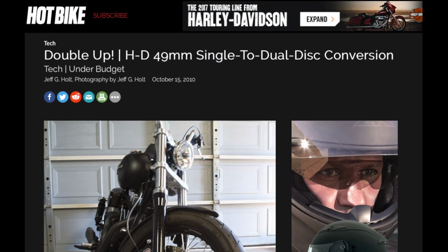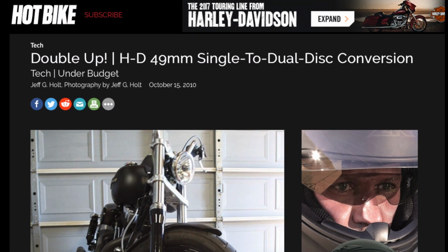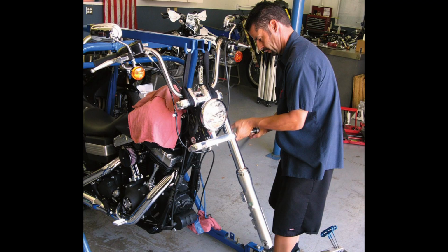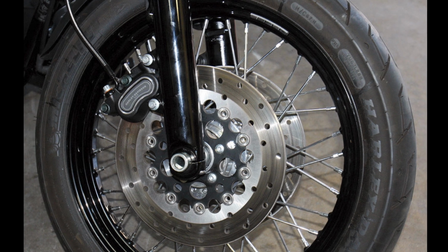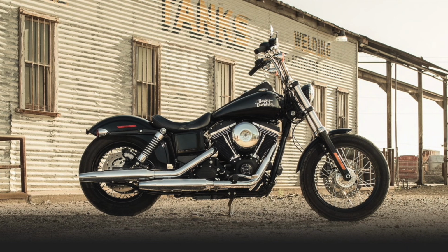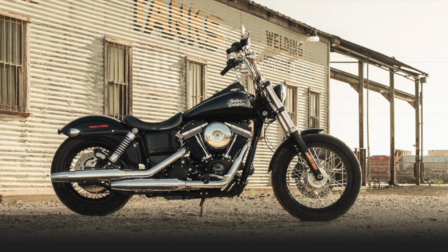So for a while now I've been researching how to double up on the front discs. It can be done, and the parts are readily available from Harley, but it takes a fair amount of work and it'll cost you upwards of $1,000. I'm not here to bash the Street Bob, I just want to tell you about a product I found that might be able to help with these crappy brakes.